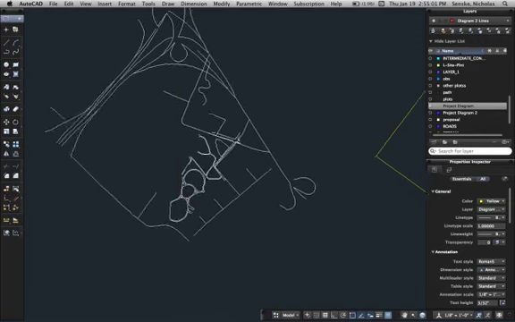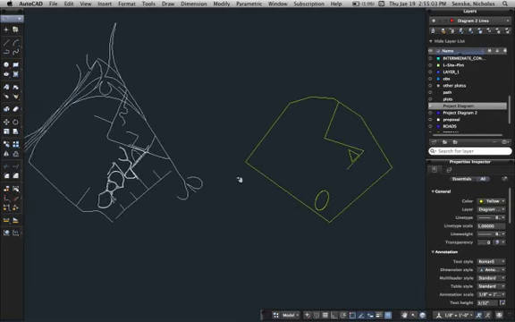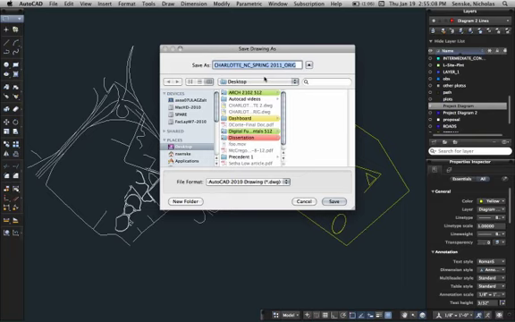Speaking of which, let's see if we can find something like that. So these, I'm going to go ahead and save a copy of these for myself so I can get to the next piece of it.